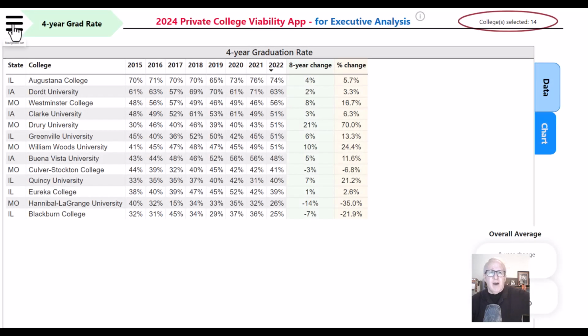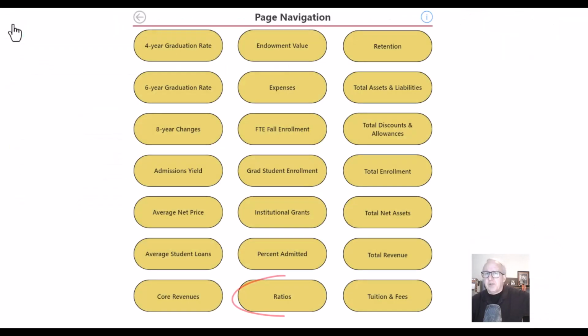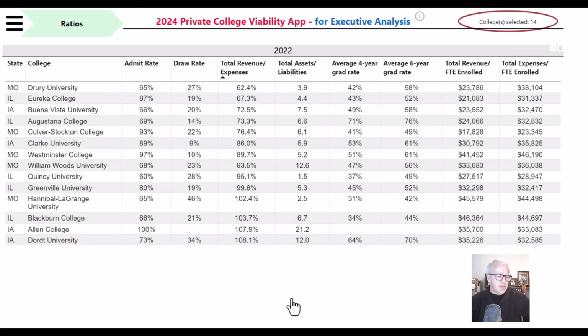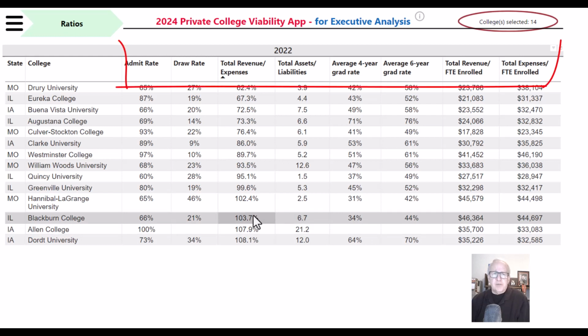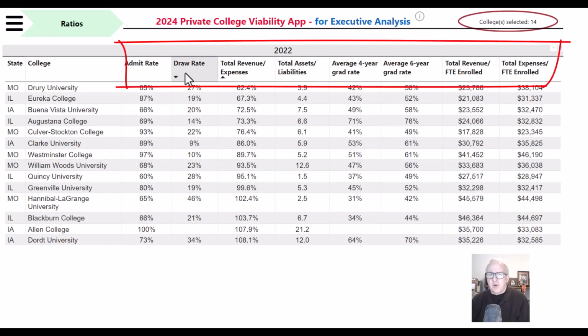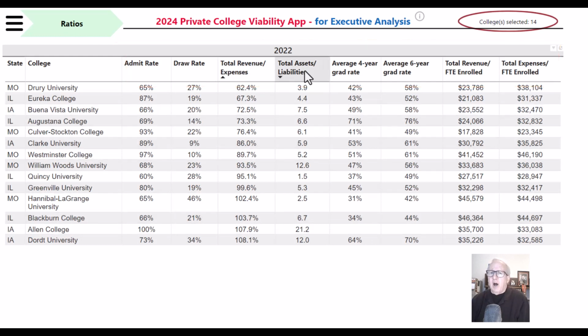And then one final item that's brand new this year, and that is ratios. We have had many users ask for better comparisons, more substantial comparisons. And what we've done is added a page with 8 ratios. And you can look at the ratios on your own. I'll talk about admit rates and draw rates another day. But you can see all of these ratios. In these cases, they're graduation rates, arguably ratios, compared for each of the colleges.